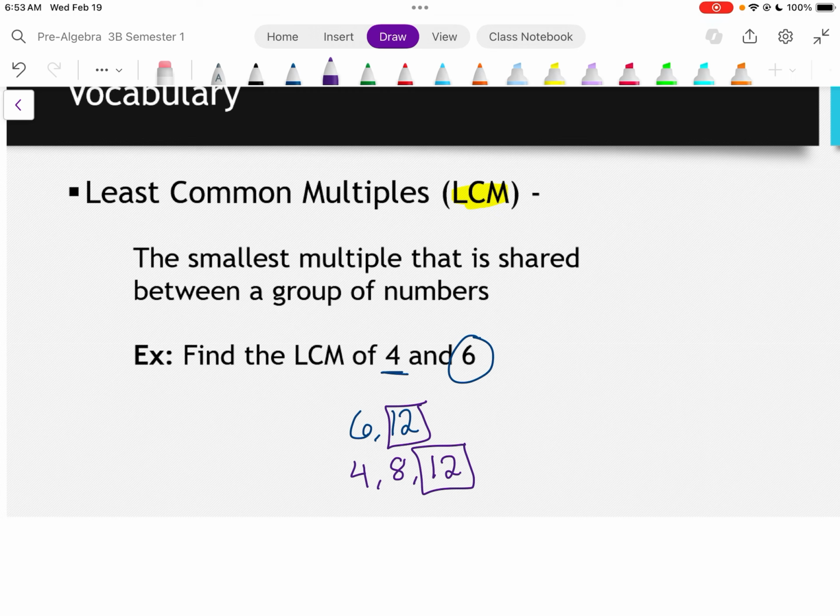Now, there are going to be an infinite number of multiples that 2 numbers have in common. The important thing is that this one you are finding the least or the lowest, because if we kept going, I know 6 goes into 18 and then 24, and eventually 4 would go into 24 as well, but that is not going to be the lowest one possible, and we only want the lowest for this answer. So even though they both have a 24 in common, we are not going to use that as our answer.